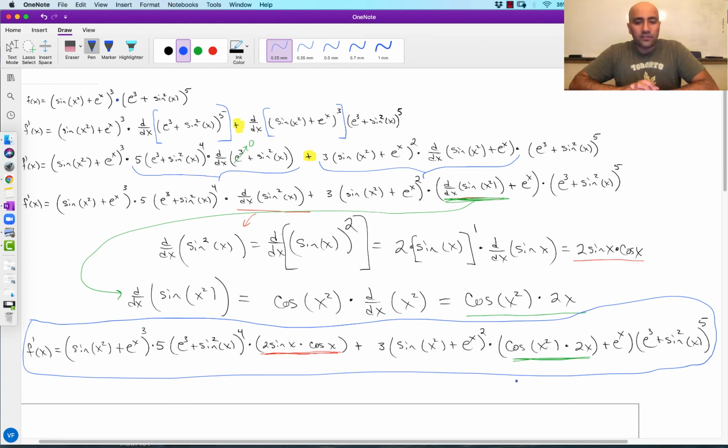This is a beast. So in your homework, I think you'll find some of the problems are really tough. Don't try to simplify. Just find the derivative. That means you're done once you've found all the derivatives. If you're using the chain rule several times, you have to keep going until there are no more derivatives, and then you're done. Maybe some very simple simplifications. We like to put the 5, the constant, out in front usually. So I could have put a 5 out there, but don't do too much. Okay, let's move on.